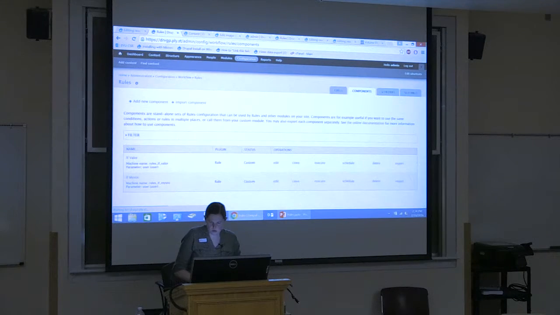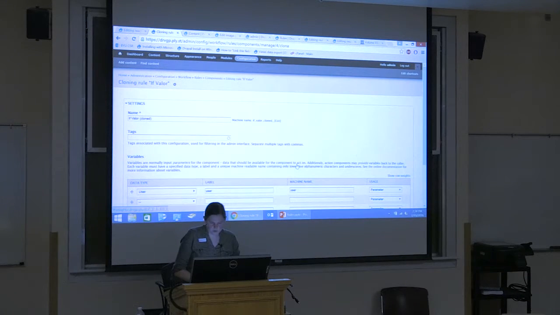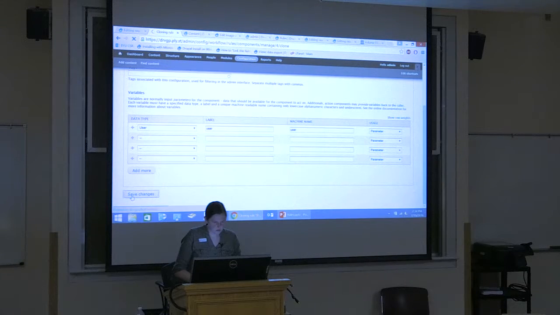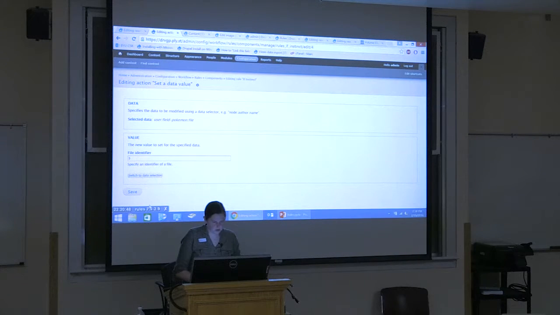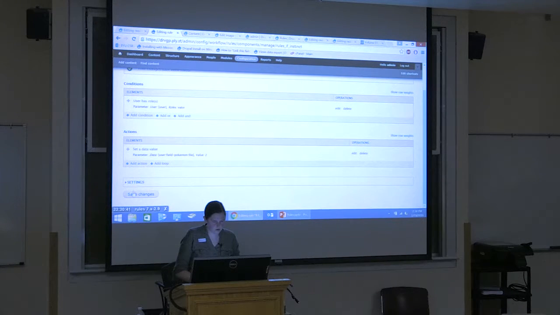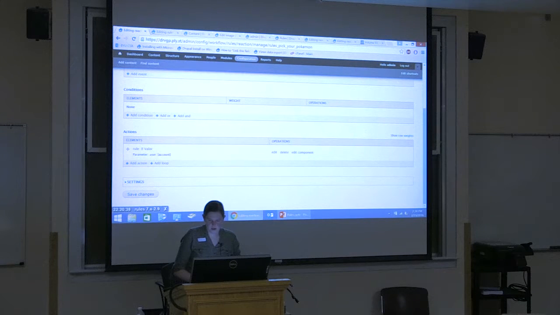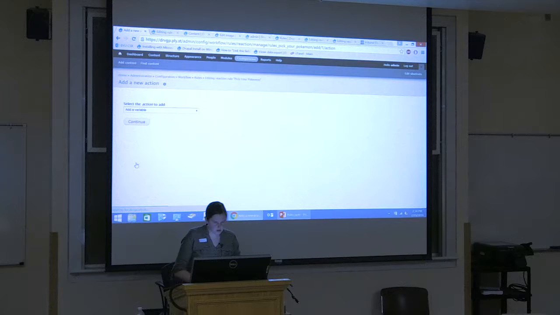Cool. Then we're going to clone this one again for the last team. Change the image to team 2. Or image 2. Save changes. Coming back, this is the main rule again. We're going to add those other 2 components which we just created.